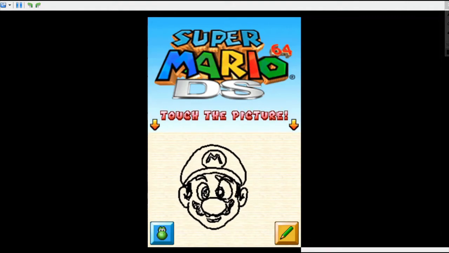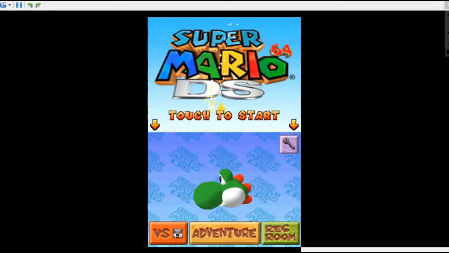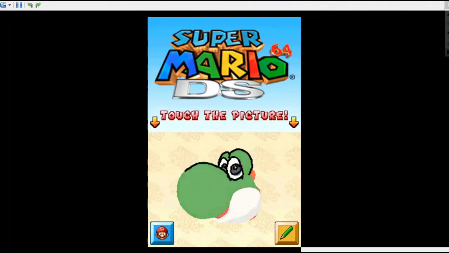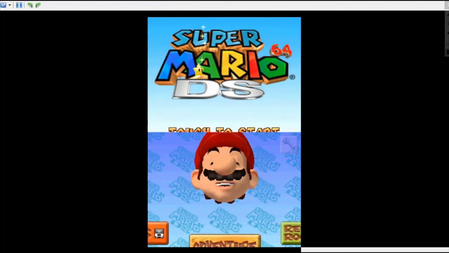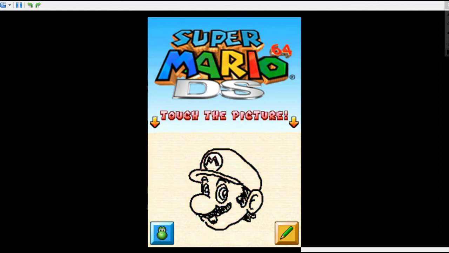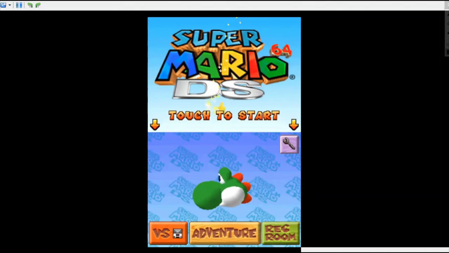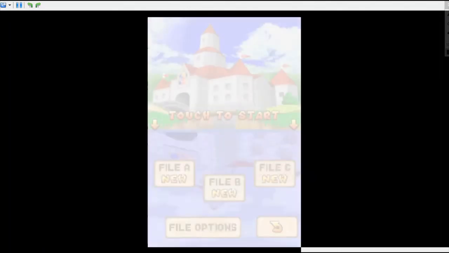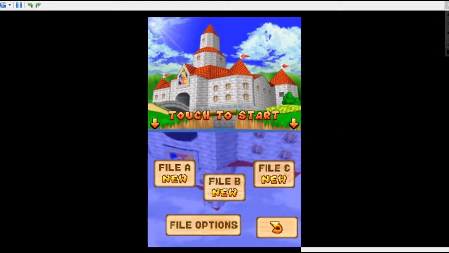So I'm going to go ahead and mess with this, and if you played this game before, you know that you can also switch to Yoshi, and you can actually draw with this, which I think is awesome. Yeah, I'm going to go ahead and get out of this. You can't mess with the rest, you can only draw. So actually drawing on the screen with the touch interface was one of the most important parts of the game itself. So the adventure will take you to the game itself, and maybe I should actually do a let's play of this. I would love to. I would love to see if I can actually correct something. But we're not going to have time for that right now.